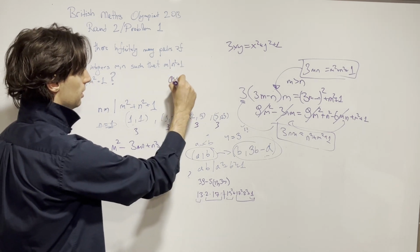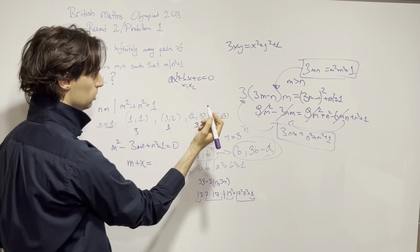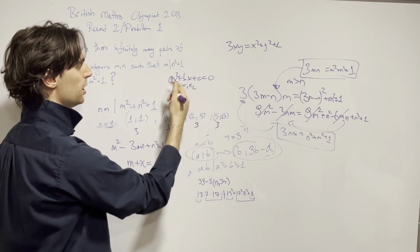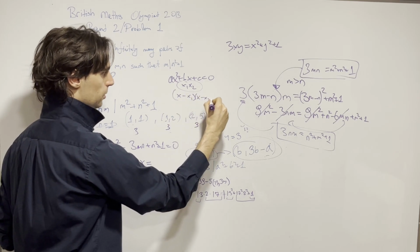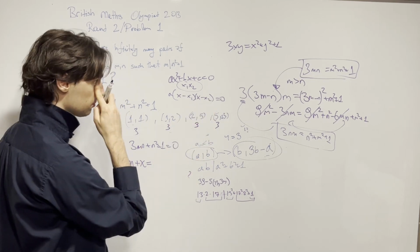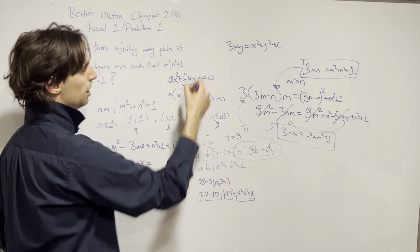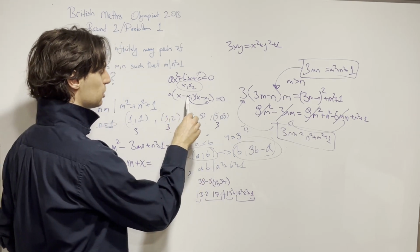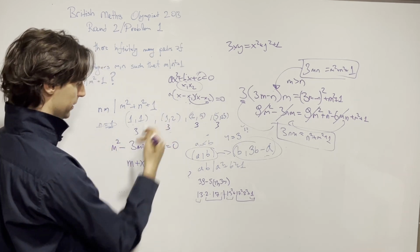Well, if you remember, you have ax squared plus bx plus c is 0. The product of the solutions is x1 times x2. There are many ways to prove Vieta's rules. One is if x1 and x2 are solutions, then you can write this as a times (x minus x1)(x minus x2) is 0. Then these two things are the same. And when you multiply through, you see x1 times x2 is plus c over a, and x1 plus x2 is minus b over a. That's just another way of figuring out these Vieta's rules.